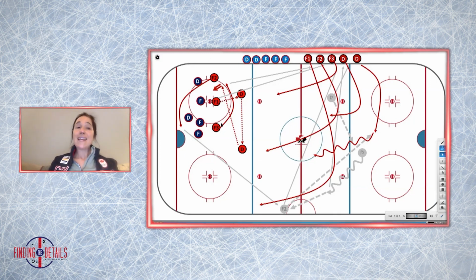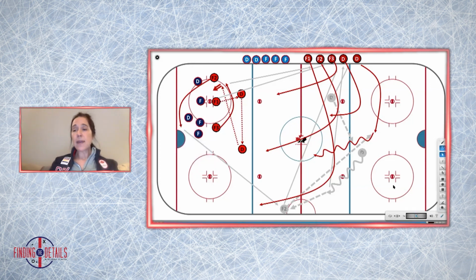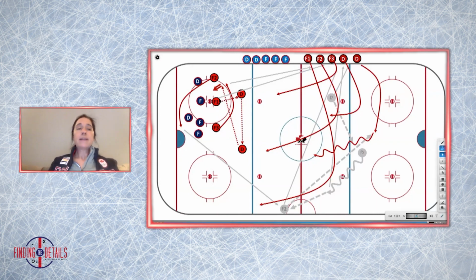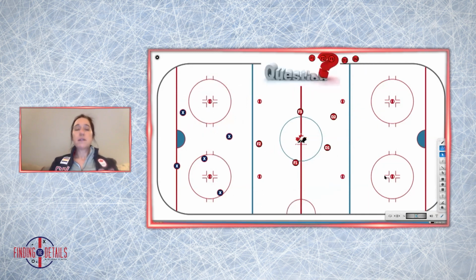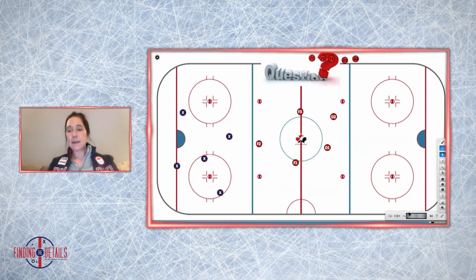Once a shot's taken at the net, if the rebound's right there, you can let them play it out. But then as the coach, you're going to blow the whistle. That puck is now dead. And you're going to spot a new puck out into the neutral zone here. And so basically the two forwards that are closest to the bench are going to go for a line change.